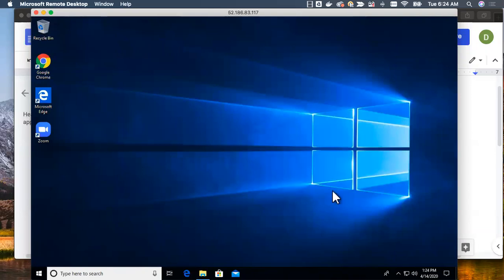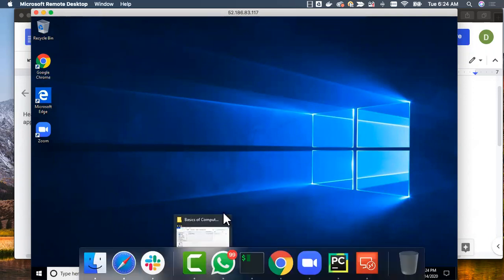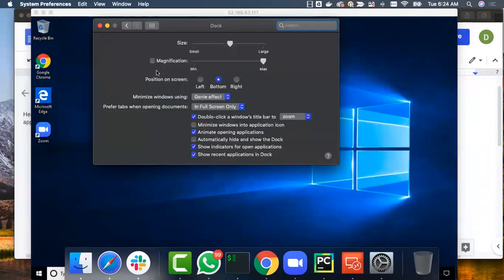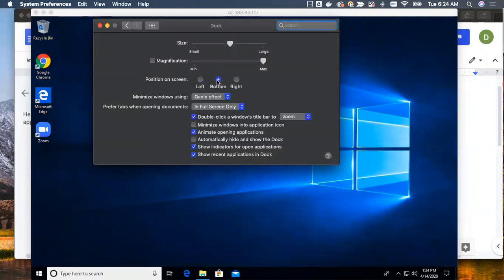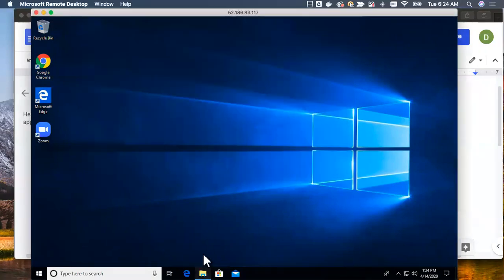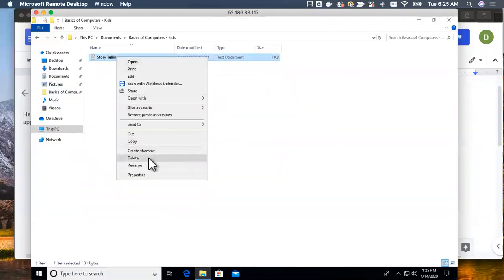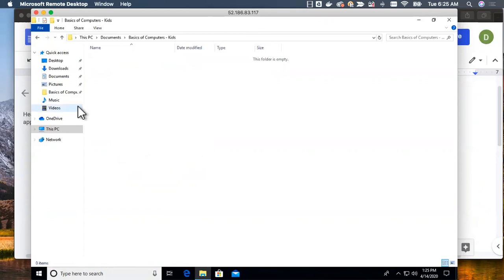And whatever you are seeing as part of the desktop, you don't need to come to the desktop and delete from here. If you want to completely delete from the recycle bin, or if you want to restore, you don't need to come back to the desktop to do so. Let's assume that you deleted the file accidentally. Let me just move this doc. Let's delete once again. So I'm maximizing this, right clicking on this and deleting this file. It has gone into the recycle bin.